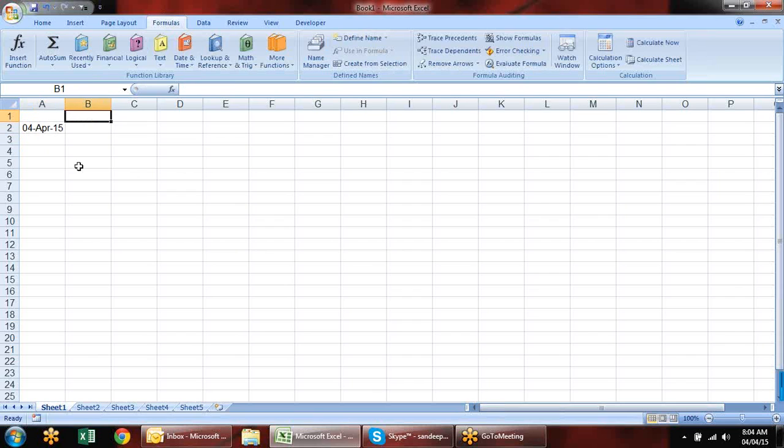So we have a date here. Now we want to extract day, month and year with the help of formulas. For day we have the DAY formula. You select the date and you will get the day. For month we have the MONTH formula, and for year we have the YEAR formula. So you can get the values individually. After that, for combining them, you have the DATE formula, which takes year, month, day as parameters. So take year from there, month from here, day from there, and that will be combined again.